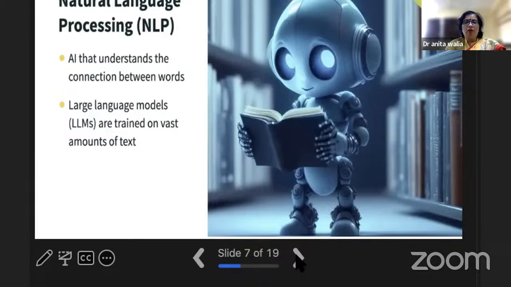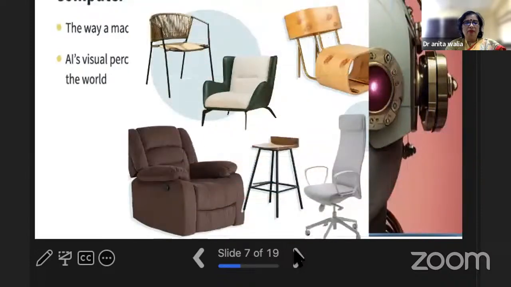Computer vision is all about the way an AI sees the world and interprets it, and it does that in a different way from people. When you see a chair, for example, it doesn't matter whether the chair is leather or upholstered or made of wood or is upside down, whatever way you see a picture of a chair, you will make out that this is a chair as a human being.